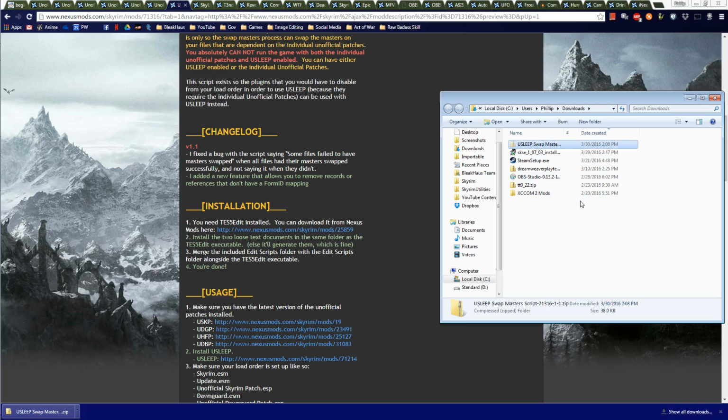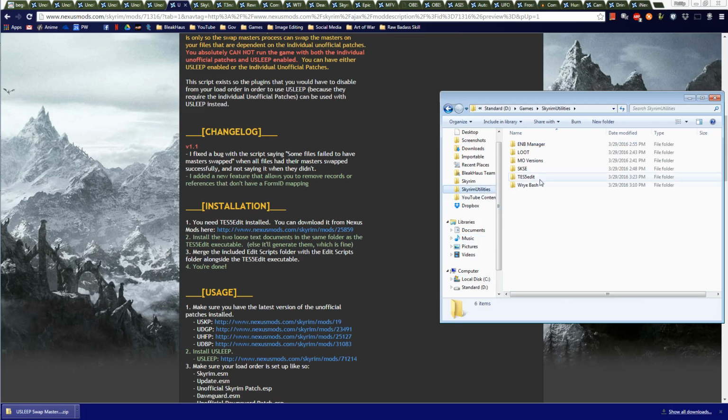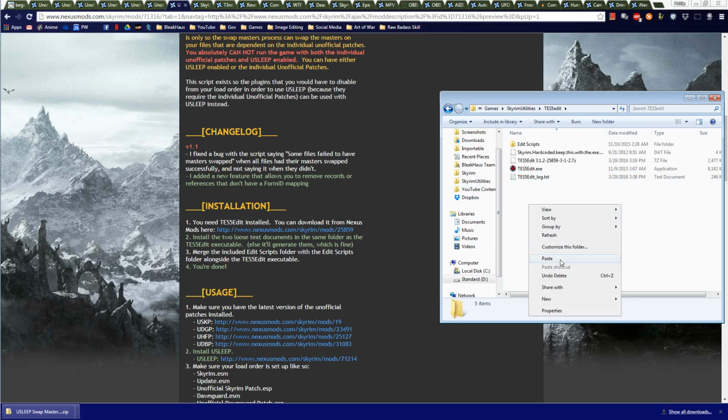Okay, we've got this. It says install the 2 loose text documents in the same folder as the TES5Edit executable.